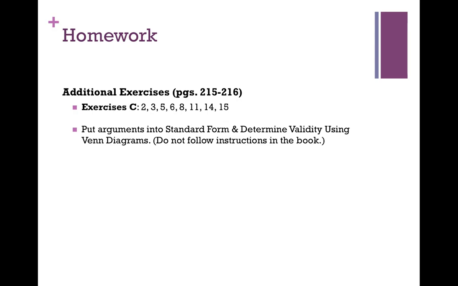The instructions in the book ask you to determine mood and figure. That's just tedious at this point, though when I'm going over the answers to the homework, I might just tell you, and it's good to be paying attention to that. But really, the key here is that you can determine the validity of an ordinary English argument. That's what I'm really interested in. But there are steps along the way that you have to be able to do. You have to be able to put the propositions into standard form. You have to be able to distill the argument and determine the conclusion and the premises. So there are a number of steps along the way.